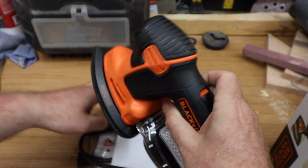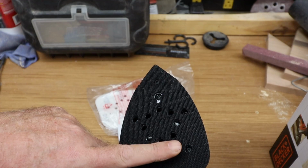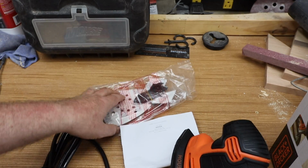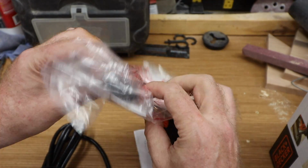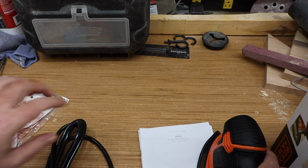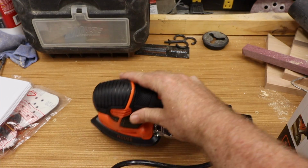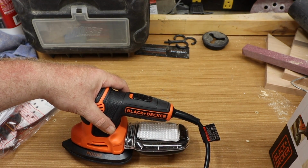So it's pretty basic. We got what they call hook and loop, because you can't use Velcro because that's a trademark. But it's hook and loop, the sanding pads attached to it. And like I said, comes with two right here, and then the finger attachment. The finger attachment, that's to get into corners. I probably won't use that much. Also inside, you have your instruction manual, but like I said, looks similar. The only difference is the dust collection here, which is actually a good thing.